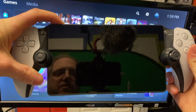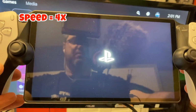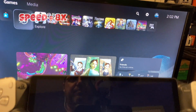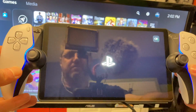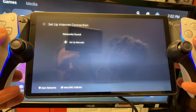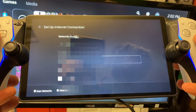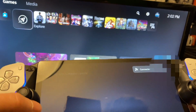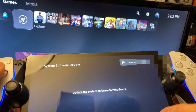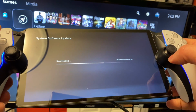Okay, we are turning this thing on. It wouldn't actually come on unless I charged it a little bit. So now we got the PlayStation logo, and of course the PlayStation 5. We got our lights. We're going to set it up for English, United States. It's not going to see any networks because of the way I have my thing set up. Oh, maybe it will. Stand by. I do have a screen protector on it now. Okay, we got an update. Download. Yeah, I agree. Confirm. Downloading.